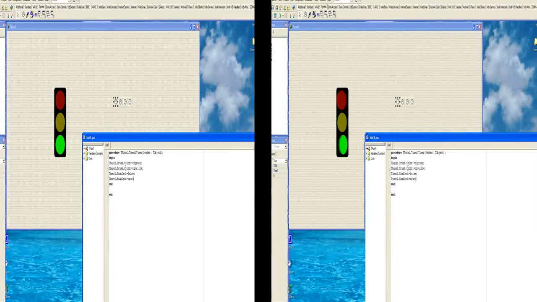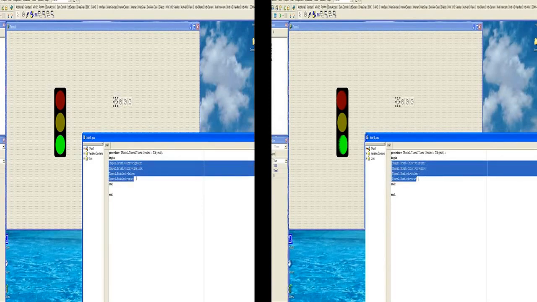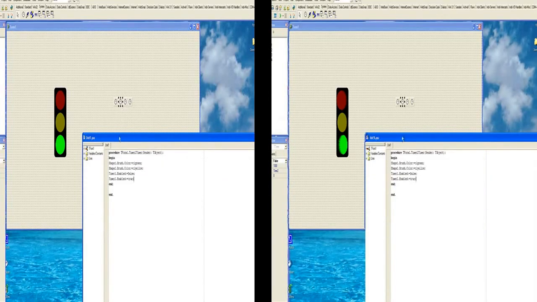Now we're gonna do this code basically in every timer, but we're gonna change the shape names and the colors, of course. So Timer2, let's see.